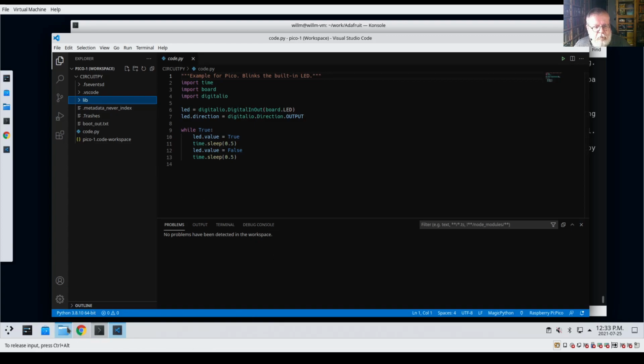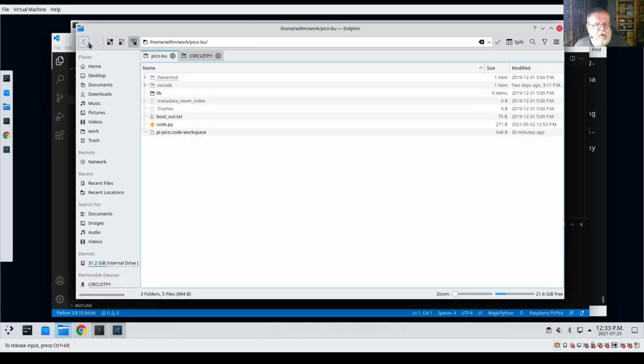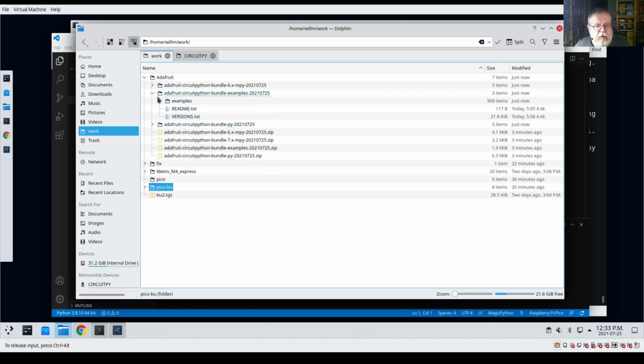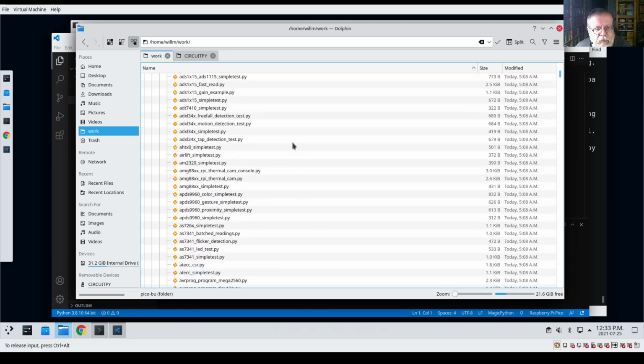I'm going to want Adafruit, and now we want the examples. There we go. So if you look in examples, wow, a whole pile of examples.